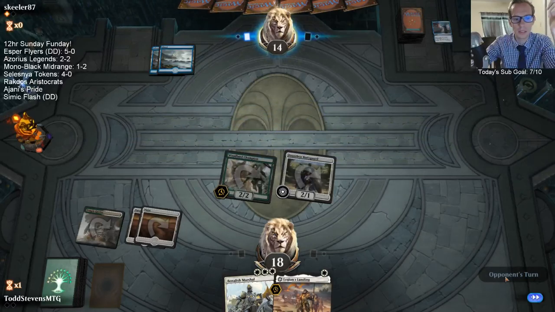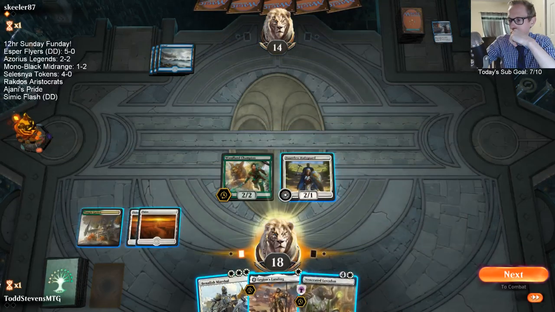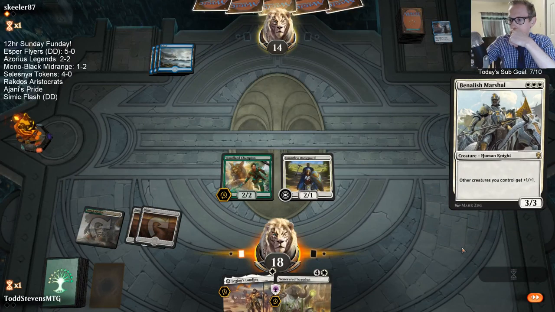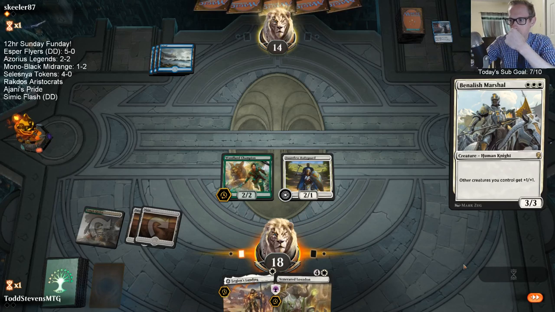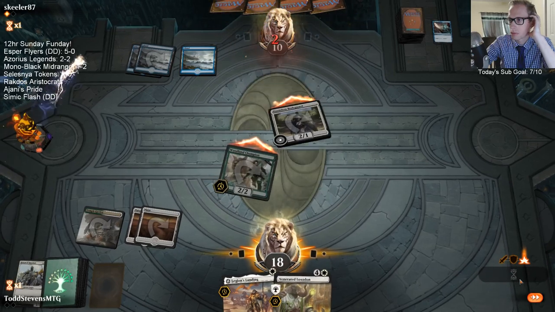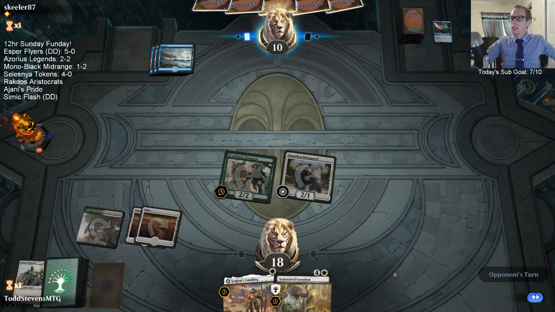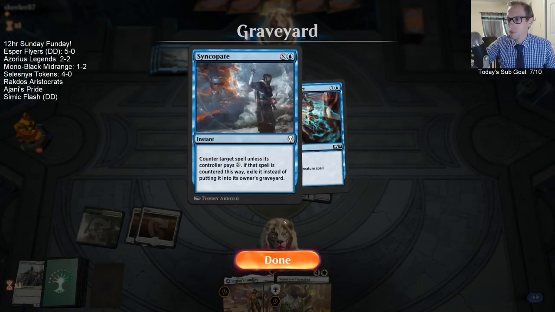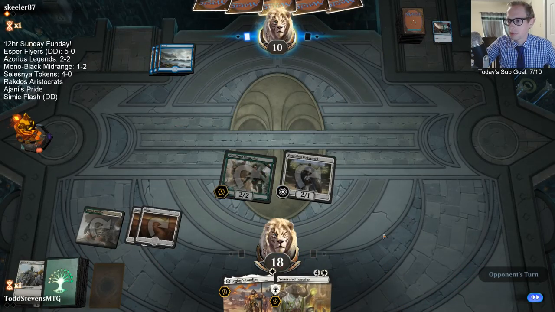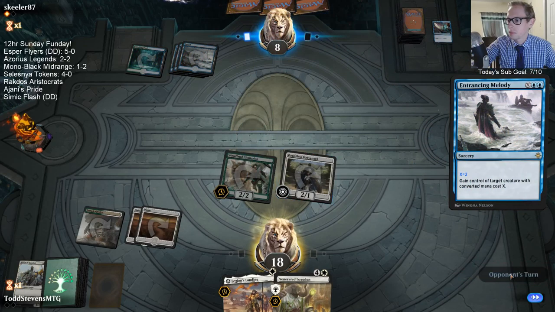Nothing was missing with mono black. This is a good deck. There. Turns out I didn't really need negates. They had us covered. Rude.